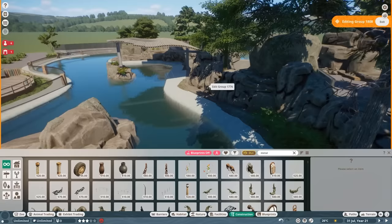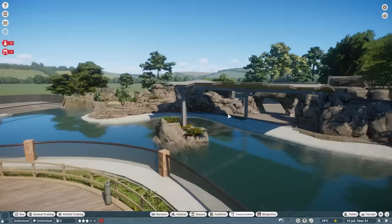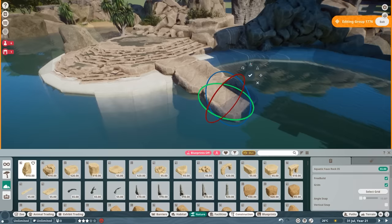So in general, I am madly happy with how the habitat turned out to be looking at the very end. It's exactly what I envisioned. It might have been a little bit harder in between when I didn't see it all coming together nicely, but at the end, I'm very happy with how it turned out.